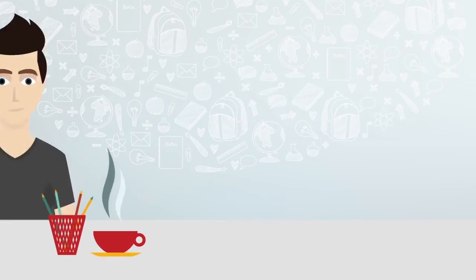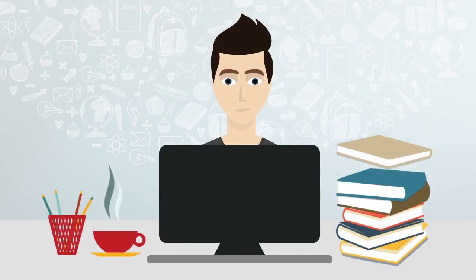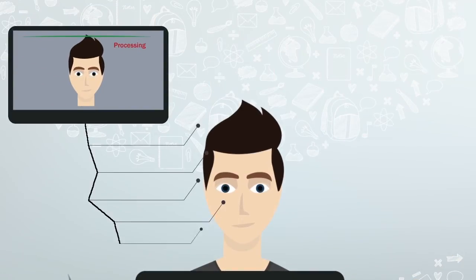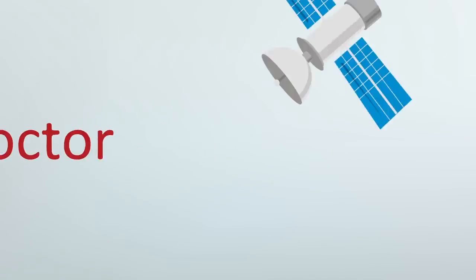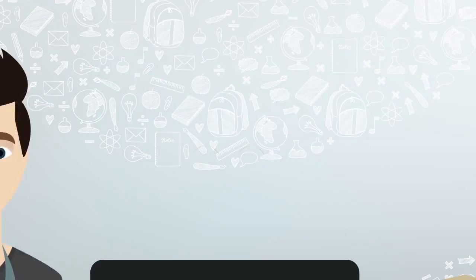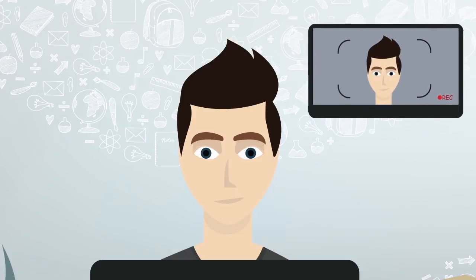X Proctor captures many of the learner's photos at different times and compares the taken photo with the stored learner's photo in the database for face recognition. X Proctor captures the geolocation of the learner. Oh, one more thing X Proctor does is record many videos of the learner at different intervals.